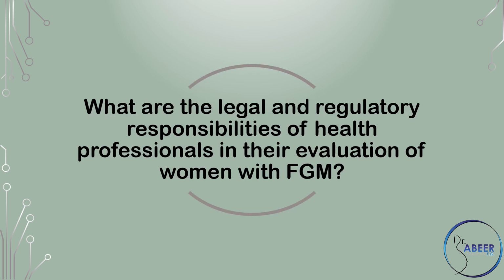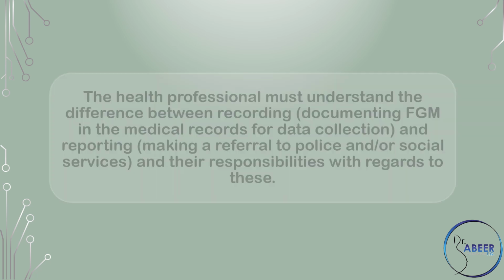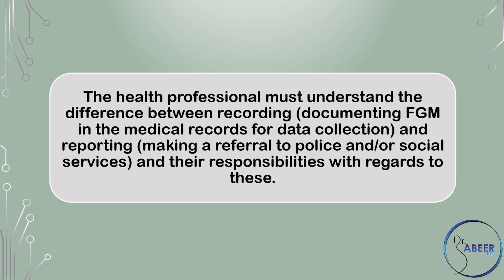What are the legal and regulatory responsibilities of health professionals in their evaluation of women with female genital mutilation? When a woman with FGM is identified, the health professional must explain the UK law on FGM. The health professional must understand the difference between recording, documenting FGM in the medical records for data collection, and reporting, making a referral to police and or social services, and their responsibilities with regards to this.